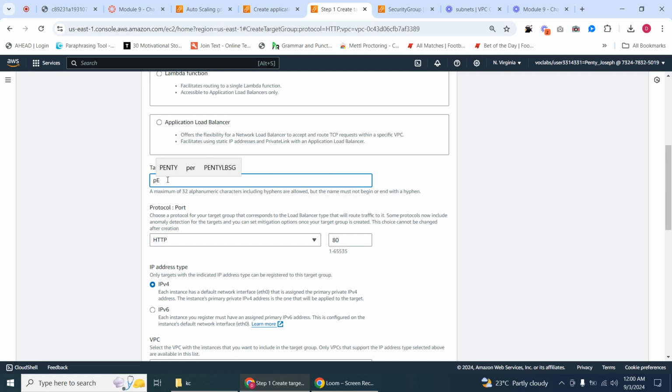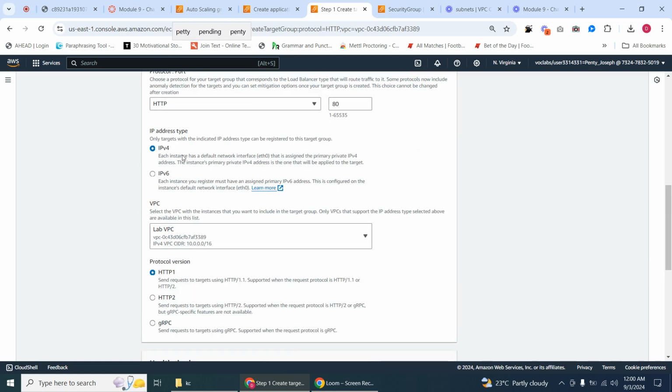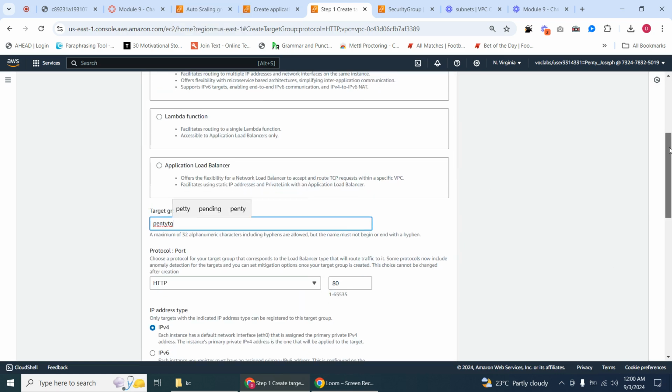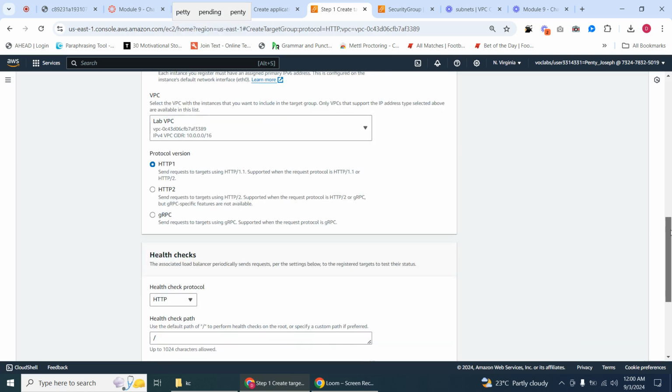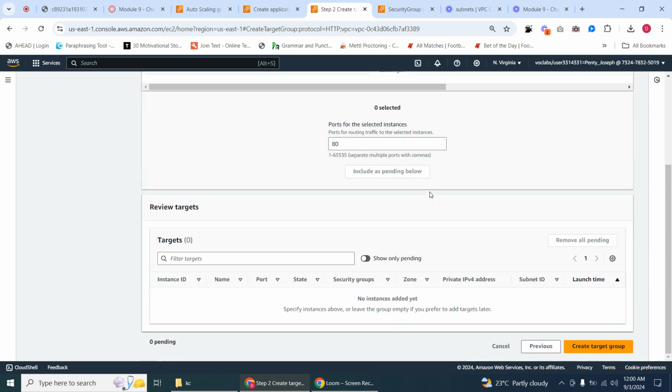Okay, so IPv4, lab VPC, HTTP. Leave everything here as default, and then click create target.